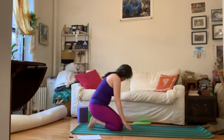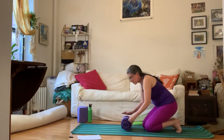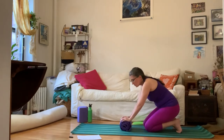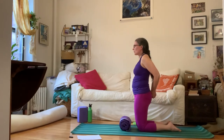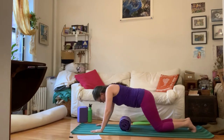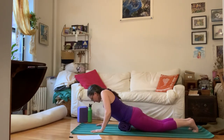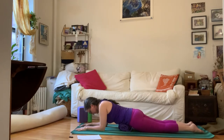Then grab your roll. I'm gonna just turn around this direction. You're gonna lie over the roll. If you're pregnant, you're not lying over the roll. If you're pregnant, you're repeating camel or your chest opener. Everyone else, you're lying over the roll, so the belly button is pretty centered over the roll. Bring your forearms down. So you're in like a sphinx.